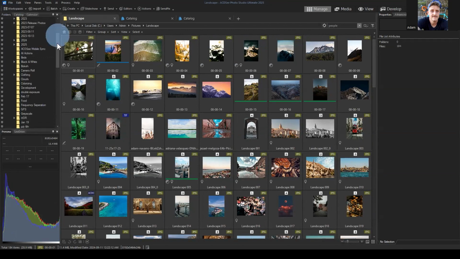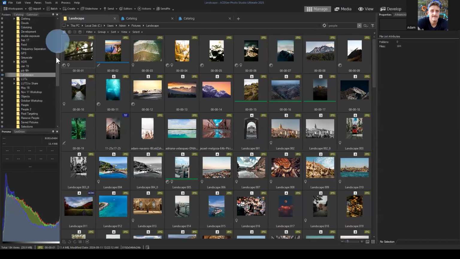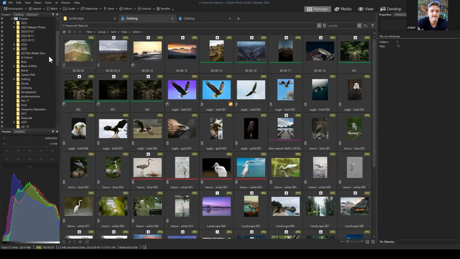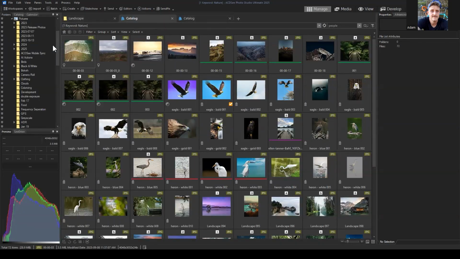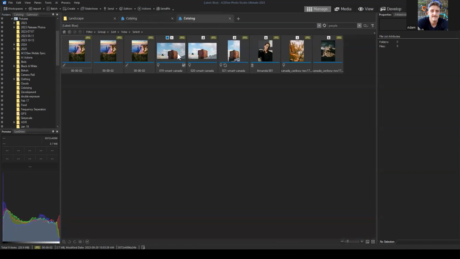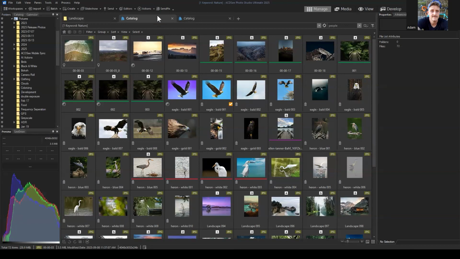Vice versa, if I go to folders here and I navigate, let's say down to the bottom of the folders here, if I tab away, tab back, it's going to remember that I'm in the folder structure here. Catalog window, it's going to move to that location. So in both of these cases, I am in a folder structure here, and it's also remembering the space of where I am in this navigation window as well. The other thing is that there are certain other things that this window remembers.